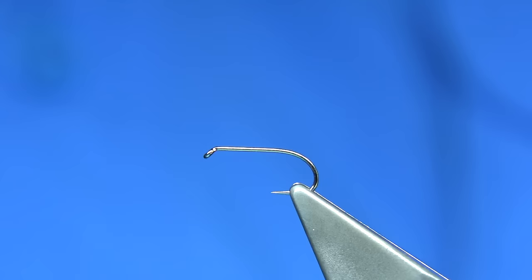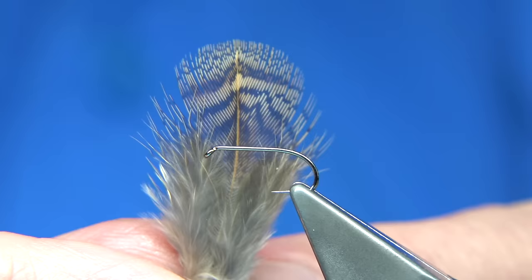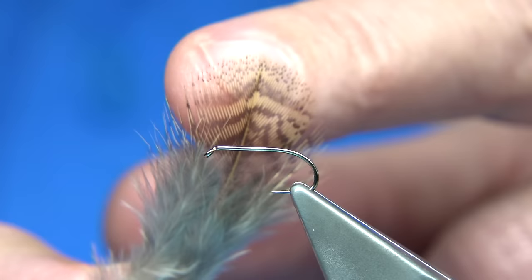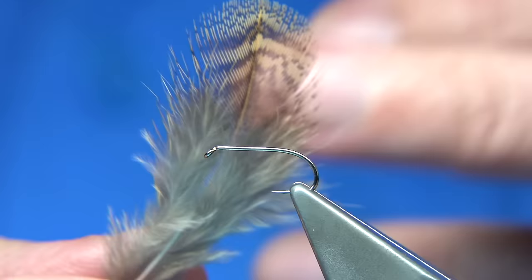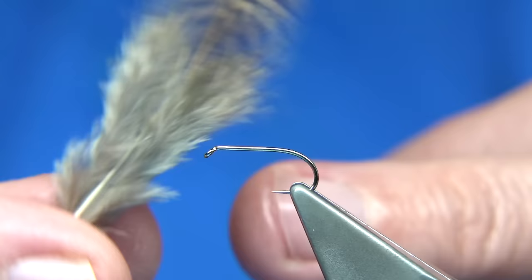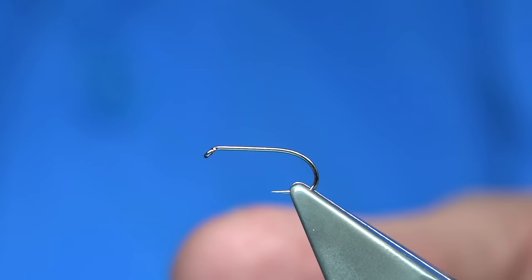I'm actually filling a couple of boxes, but the main reason for filming is to show you a fly. Now this is a brown partridge feather — it's a great feather. When you're tying like a partridge in orange, you basically use the top of the feather and then the bottom section you can just throw away. Most people may throw away, and even I did, but I don't do it now — I keep a hold of it. So what I'm going to do is quickly tie the partridge in orange and then use what's left to tie a small caddis pattern.